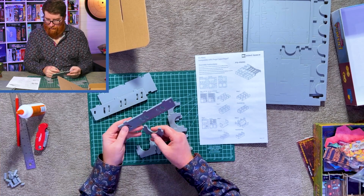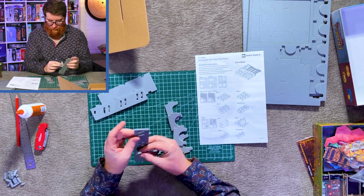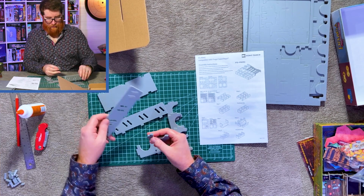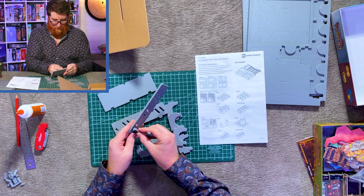Okay, this one first. So this is dry assemble first. Yep, we are this way. And like that. Okay.